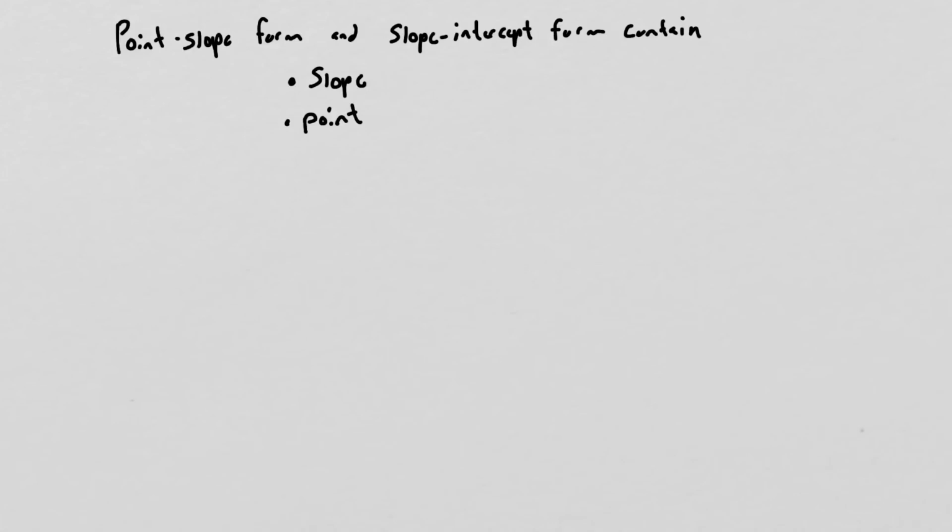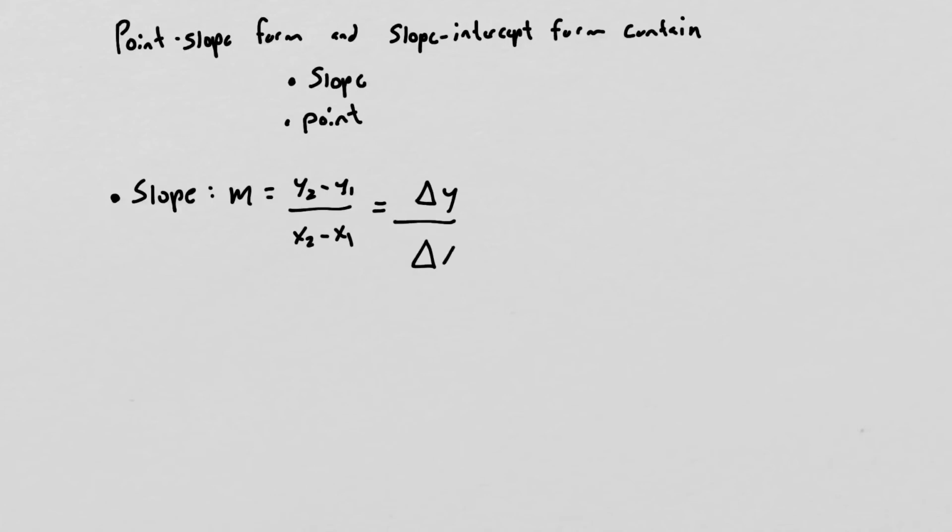Number one, let's go ahead and look a little more closely at the definition of the slope of a line. Again, the slope of the line is given by the difference in the y values of 2 points divided by the difference in x values of 2 points. Another way to say this is that this is equal to the change in y divided by the change in x. This information gives you a measure of what's going on. How fast are your y values changing per given unit of your x values? Let's go ahead and look at two examples.